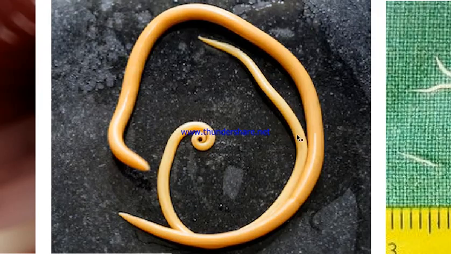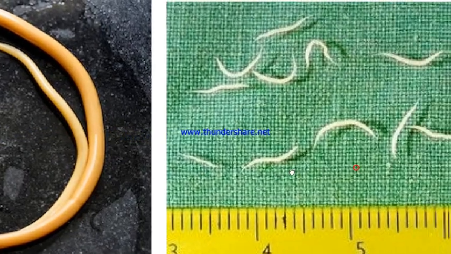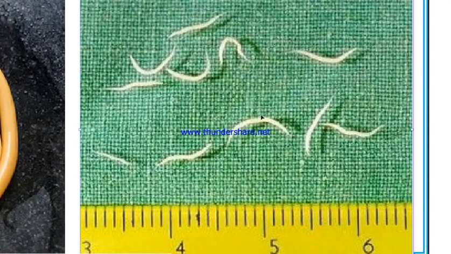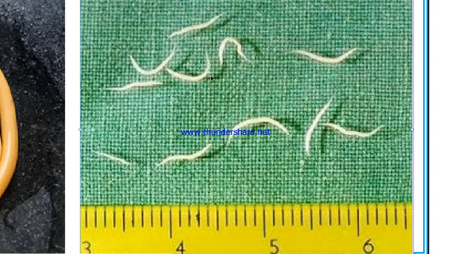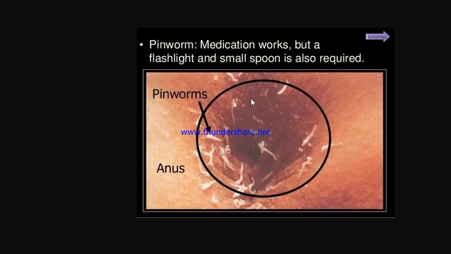Okay, so this is roundworm. And here you have another worm, next worm. These are pinworms. Okay, pinworms, they usually infect under your skin. I want to show you the infection caused by pinworms as well. Okay, I made a little mistake. I said pinworms, they infect below your skin. That was ringworms. Sorry for that. Ringworms infect below your skin, but pinworms, they usually infect the lower part of your intestine near the anus.